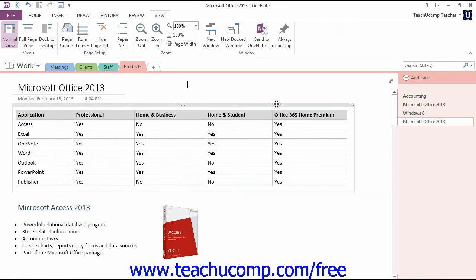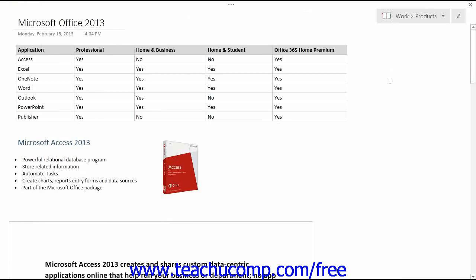If you're using version 2013, you can click the Full Page View button, which is in the upper right-hand corner of the Content pane, just to the left of the Page Tabs bar. And that will hide everything other than the content window, providing you with a maximum amount of workspace for your pages. Switching back is very easy. Just click the button again to switch back to Normal View. There's the Normal View button.